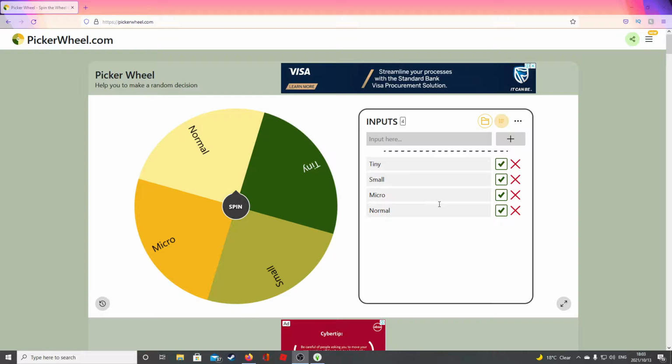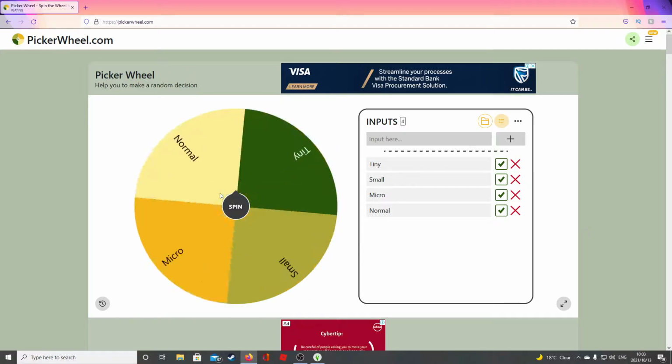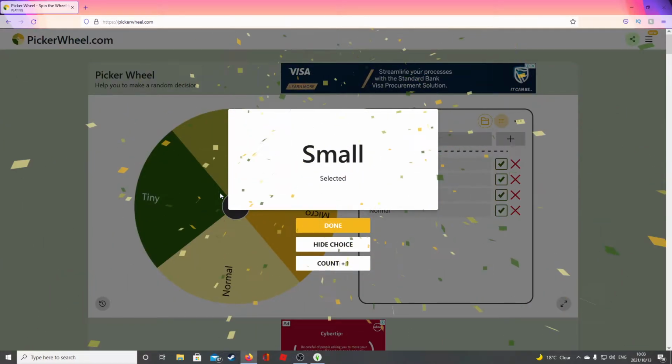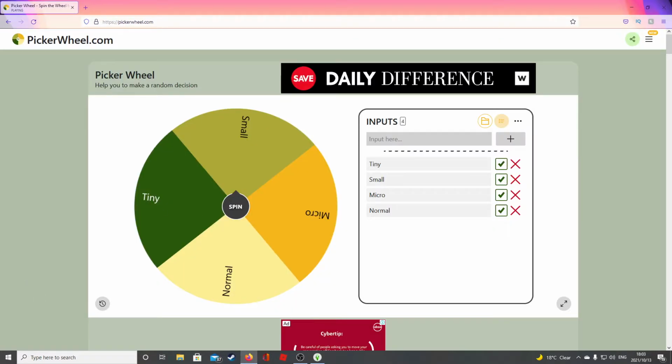Now we need to spin for what size of house we're going to have. Are we going to have a tiny home, a small home, a micro home, or a normal size home? So, let's spin for this one as well. This one's going to be scary because if we land on micro, we need to build an 8 Sim micro home. Small, okay. I'm a little bit sad that it's not modern, but at least it's small, not micro, so that's a little bit better.